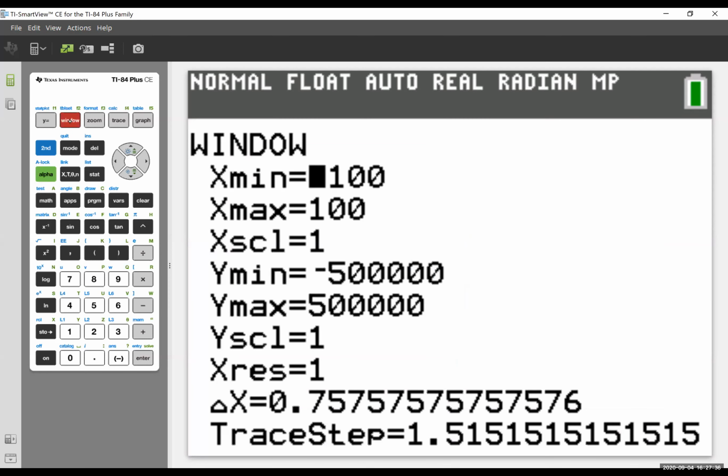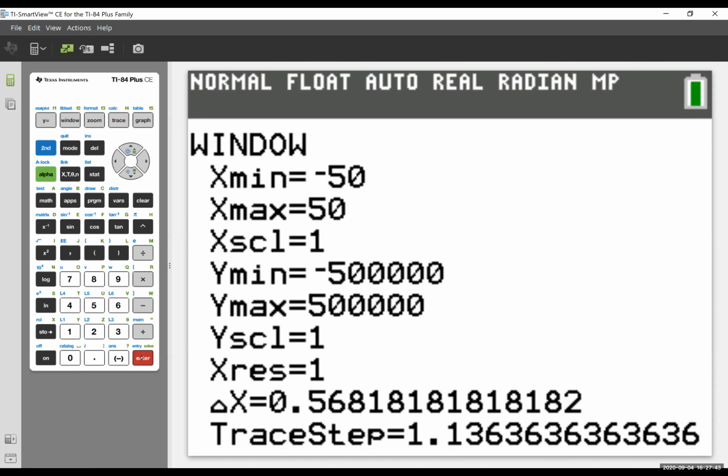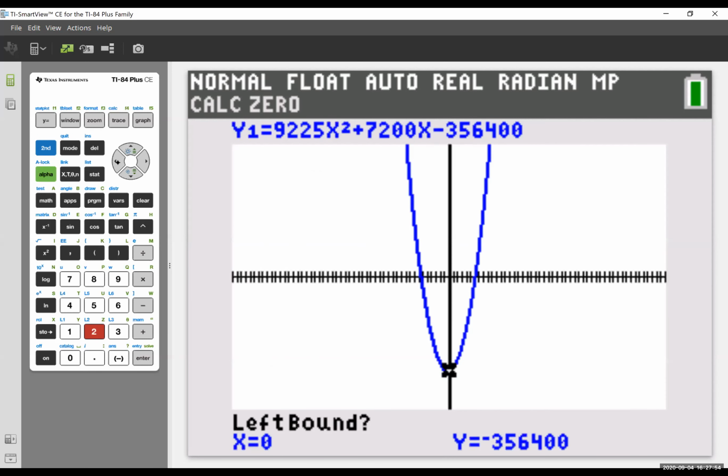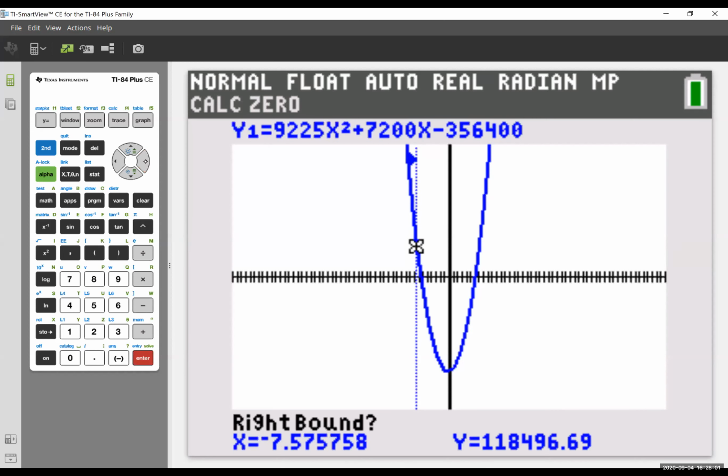But if you really are like me and you want something prettier, you may even go further and just go negative 50 to positive 50. And there we go. That's a really beautiful parabola. So what you'll do, you can calculate your zeros at this point. So see what I mean? Would it have taken us longer to use the quadratic formula and simplify things down? Or would it take us long to find a window? We don't know. Might have taken exactly the same amount of time.